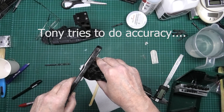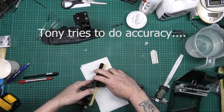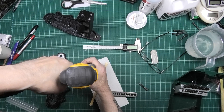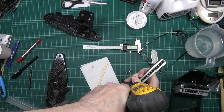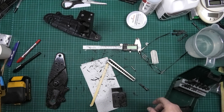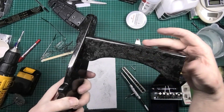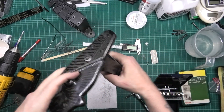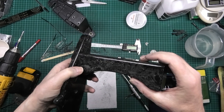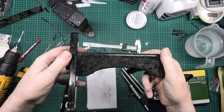If I drill one and get it in the right place I can line it up, then I'll do the rest. I'll just do one. If I put that lined up on there and get my drill — move all that out of the way. So now I've got to tap a 6mm hole. That's going to be interesting. Well, I've got one bolted in. And before anybody says anything about bolting into carbon fibre — yes, it can be done. I've done loads of research and loads of testing myself. That is tight, very tight. It doesn't pull the thread out. And yes, I do know about galvanic corrosion, but I'm not going to use it in the rain.